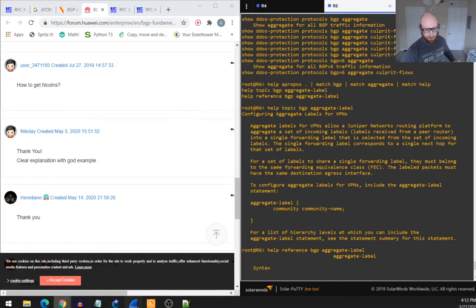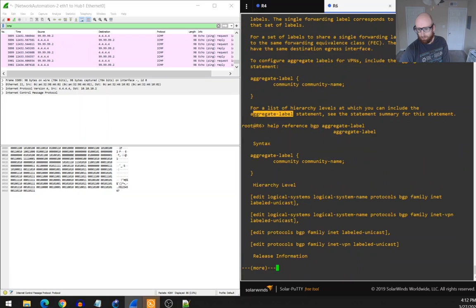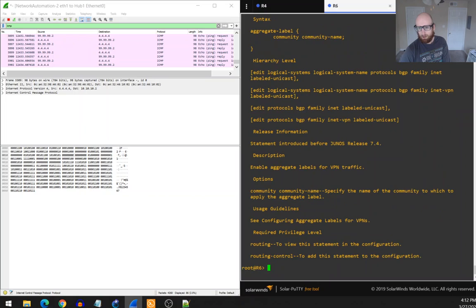All right, let's try to send an aggregate label. Now this is which hierarchy is this? For a list of hierarchy, you include the. Okay. Protocols, BGP, and then we include it under family.